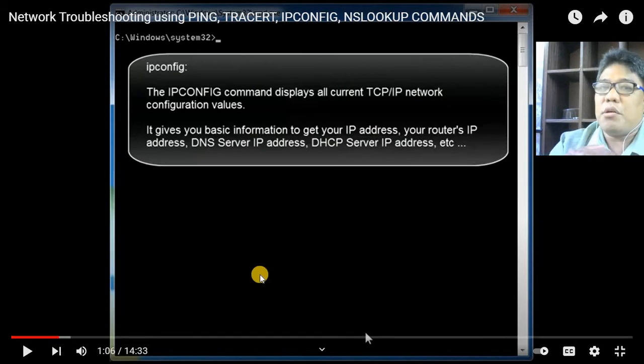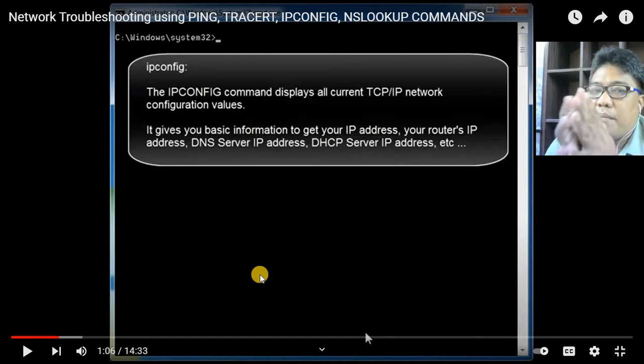Okay, we have the meaning of the ipconfig command, which displays all current TCP/IP network configuration values. It gives basic information: your IP address, your router's IP address, DNS server IP address, HTTP server IP address.